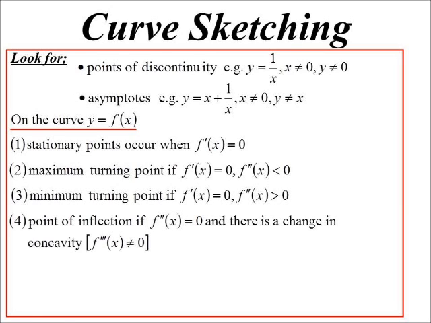Now, the reality of the situation is, if we're talking about a smooth, continuous curve, there has to be an inflection point between a maximum and minimum, because it's got to change concavity somewhere. The reality is I probably aren't going to bother finding points of inflection unless they specifically ask me to. So for the sake of the example that we do later on, I'll find it.